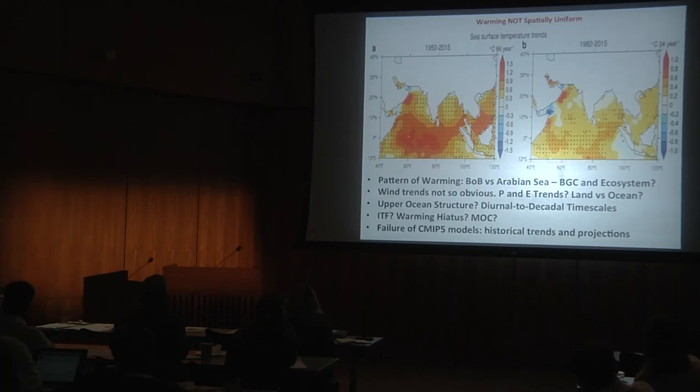So talking about aerosols, here is the pattern of SST warming. This is for 1950 to 2015. This is just the last few decades. And Roxy's focus is here. He's arguing that this is where the stratification is increasing and the chlorophyll response is very strong. But the Arabian Sea is warming much faster than the Bay of Bengal. Prasanna Kumar wrote a paper arguing that the Bay of Bengal is not warming because the cyclones and depressions are increasing, I think. But actually, it should be the other way. Because the Bay of Bengal is already so warm near the convective threshold, it cannot warm anymore. If you try to warm it, it has to get rid of the energy by basically convecting more, which means we have to figure out what is the biogeochemical and ecosystem response that's associated with that.